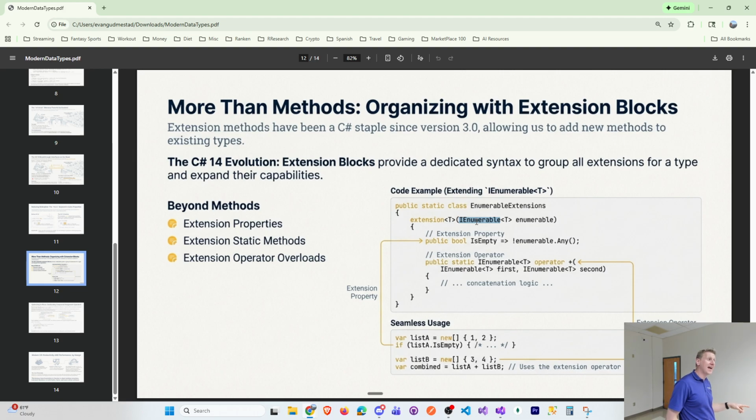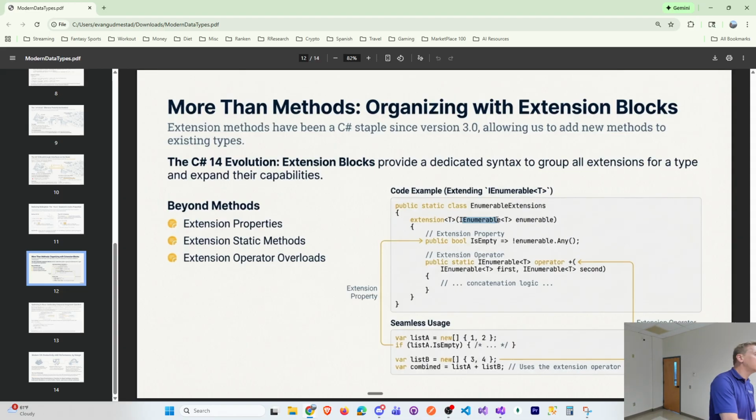Okay, but extension methods are a thing, and they've existed. Now there's a newer syntax for extension methods. They're called extension blocks. If you want to add a bunch of methods or maybe even properties to a class or to an interface, that's what we're doing here. In this case, this is a property that's extending, and this is an overloaded operator. Overloaded operators are like the plus symbol and minus symbol. Those are referred to as overloaded. These are both being added to the IEnumerable interface.